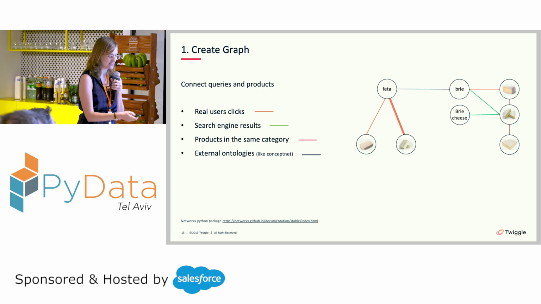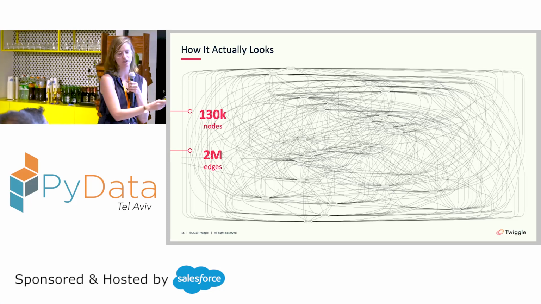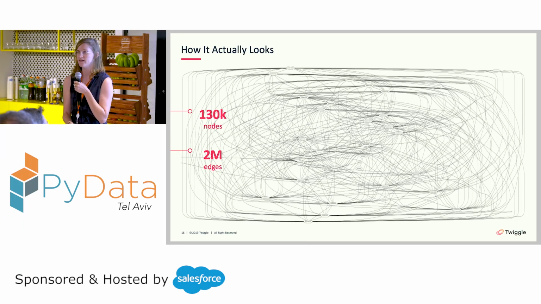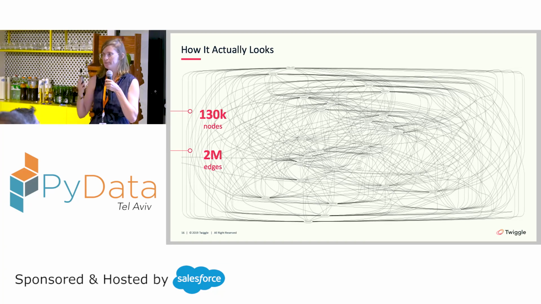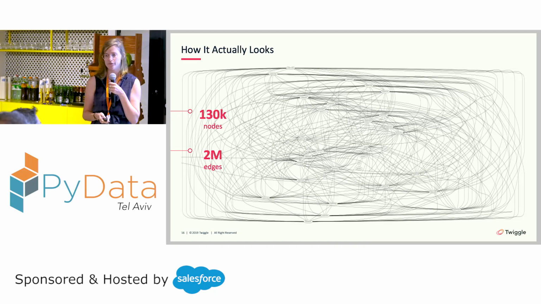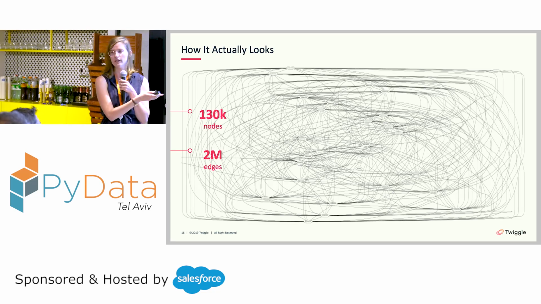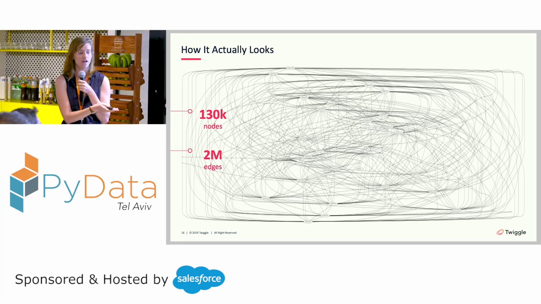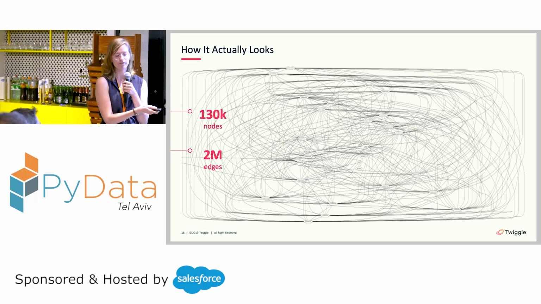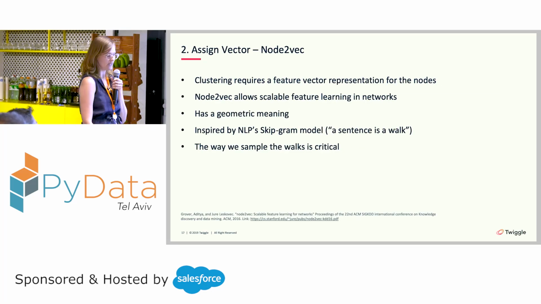All right, so actually, it looks something like this. This is just a small piece of my graph. And again, I'm building a huge graph of products, and I want to divide them into the different product types. Now, if you want to perform a clustering algorithm on this graph, then I need vectors. I don't need nodes, I don't need a graph, I need vectors. This is why I need to embed the graph and make every node a vector. And this is where I'm using node2vec.